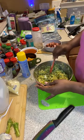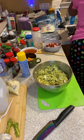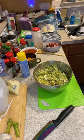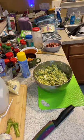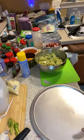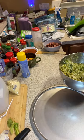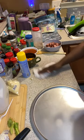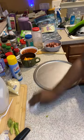Oh, okay, so we got that. Let's get the tools off again. Dry my hands off. Dry this off. All right, we about to put the base down on there. Move this over. Let's wipe it off. Looks like water. I don't know where the water be coming from. I don't remember, but knowing me, I be flipping and splashing stuff around so quick.